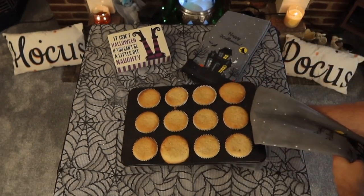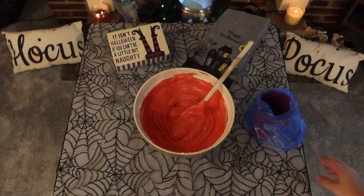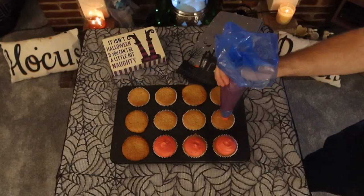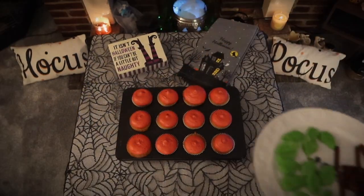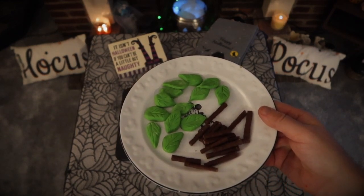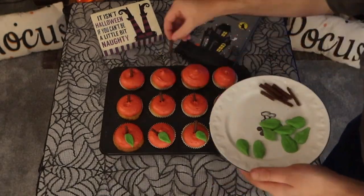Take your cupcakes out of the oven and onto a cooling rack to cool down completely. And grab your chilled buttercream and place into a piping bag. With your piping bag, decorate your cupcakes with the red buttercream. Continue to do this with all of the cupcakes, and then we can add the final details. I've used some green fondant icing to create leaves and some chocolate sticks to become the apple cores. Add the sticks to the center of the cupcakes and then add your leaves. Continue decorating with the rest of the cupcakes.